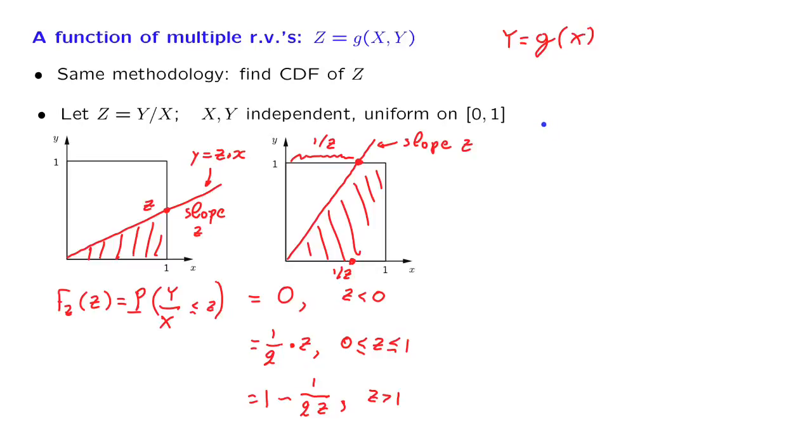We can draw the CDF, and the picture is as follows. For z negative, the CDF is equal to 0. For z between 0 and 1, the CDF rises linearly at the slope of 1 half. And so when z is equal to 1, the CDF has risen to a value of 1 half. And then, as z goes to infinity, this term disappears, and the CDF will converge to 1. So it converges to 1 monotonically, but in a non-linear fashion. So we get a picture of this type.